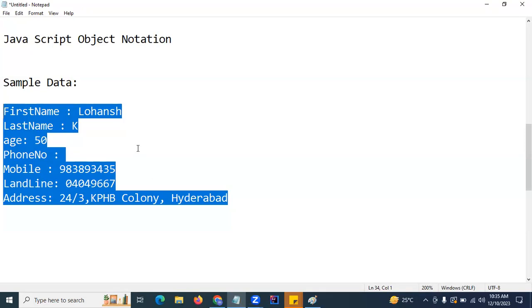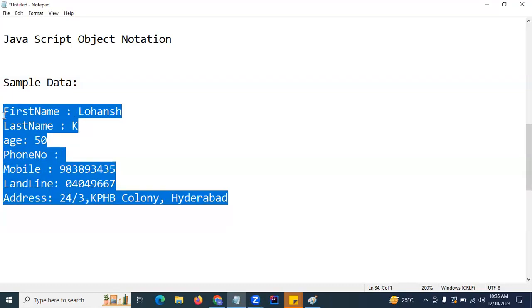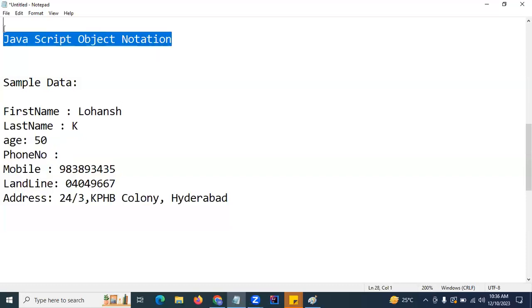Then we will send that JSON, and the JSON will go and be stored in the database. That is how it is going to happen. Let us understand how we store this data in the form of a JSON object and how we send that object to the destination.